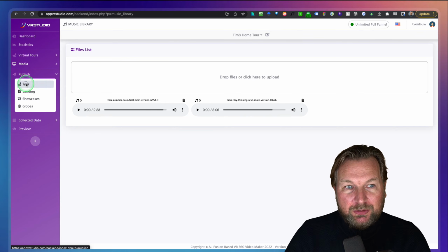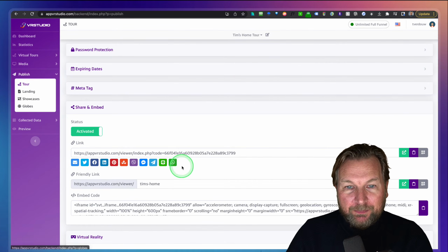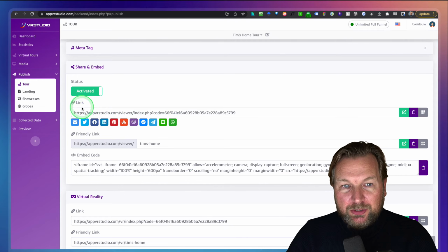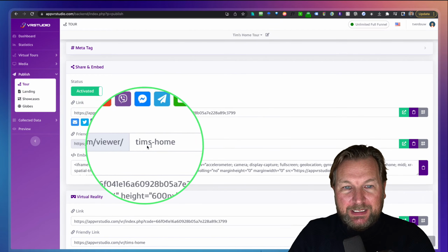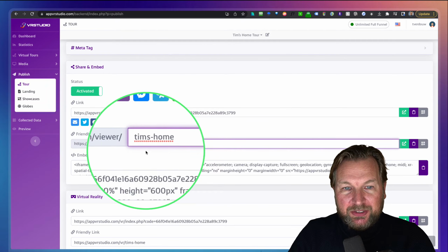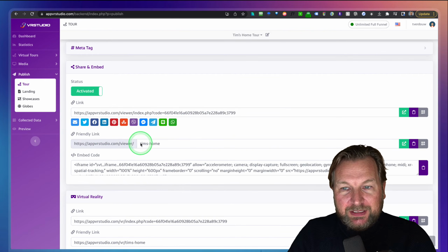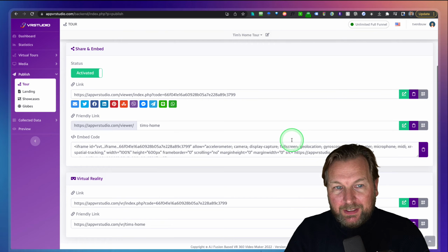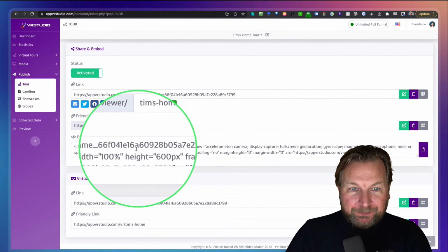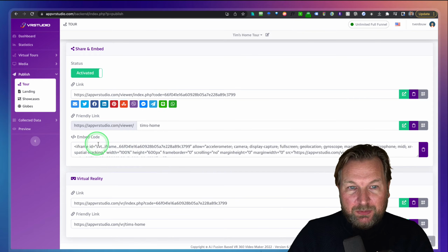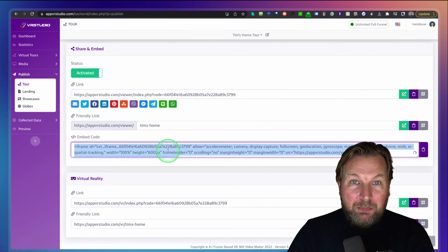When you want to publish your tour, you're going to click on Publish Tour, and this will be your tour URL, the link. Now, you can also do a friendly link that you can use, and you can change this yourself. So when you change this, you can share this. Now, you can also embed this on your website. So this is an iframe here. And you can see that on the sales page. When you see this on the sales page, you can see all the examples that are being embedded on your website.